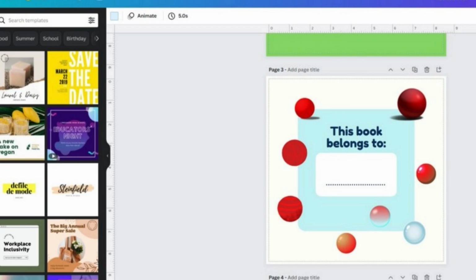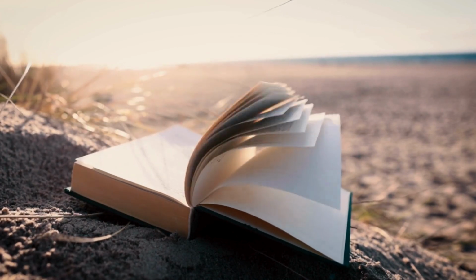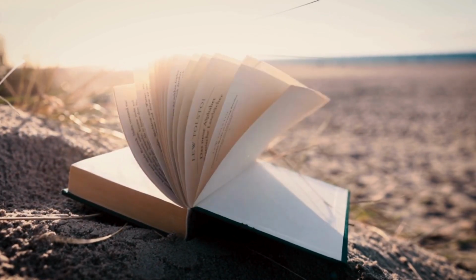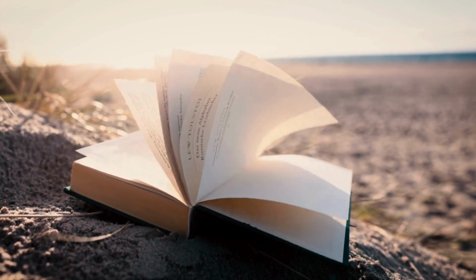Formatting a book in Amazon is not always the easiest to do. It takes a little bit of practice. The best way to do this is to watch a video or explore the Amazon KDP help page before you upload your book. This will prevent any problems once your book is uploaded onto the KDP platform. Once you get the hang of formatting your book, it becomes easier to do and you can publish more books in the future.